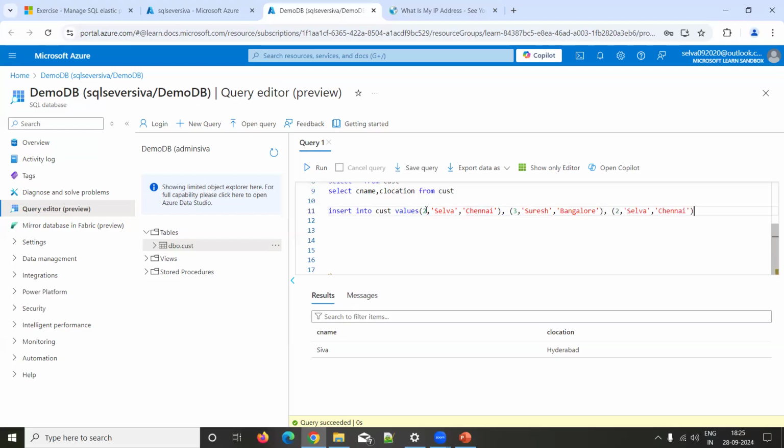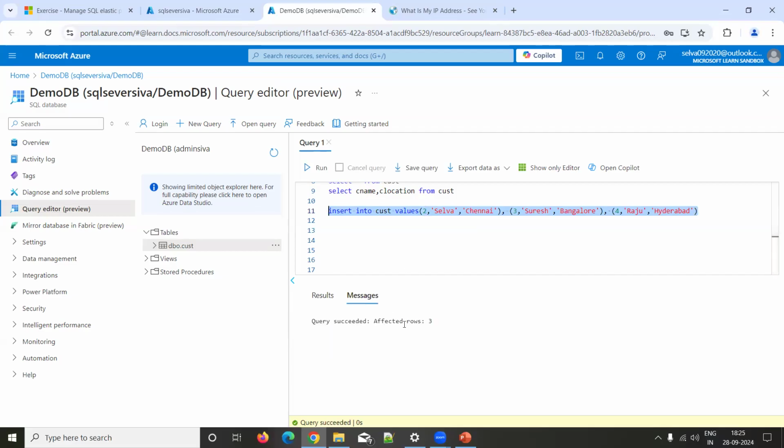Suppose one more if you want to use it, put the comma and within the bracket, give those values. Right? Like this, you can insert multiple records. This is one of the ways for inserting multiple records. Execute it. Now, affected rows 3.